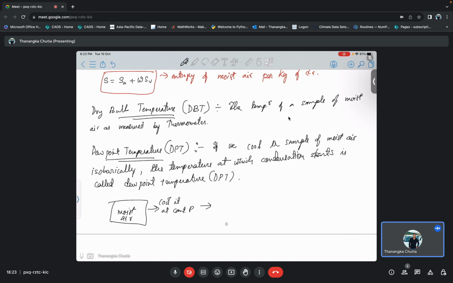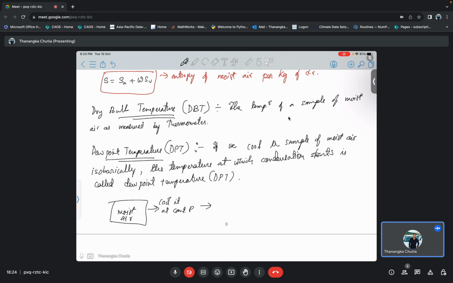So after that, suppose it is moisture and you are not seeing any form of condensed water, that means the water is in the form of water vapor. Now suppose you are reducing its temperature, so you are cooling it down, and we know that if we cool down vapor, it has a tendency to form condensed liquid water. Yes or no? So now you are cooling it at constant pressure, and suddenly at a particular temperature you will get dew, or what you can say is condensed water droplets form. That particular temperature is called the dew point temperature for that particular pressure.